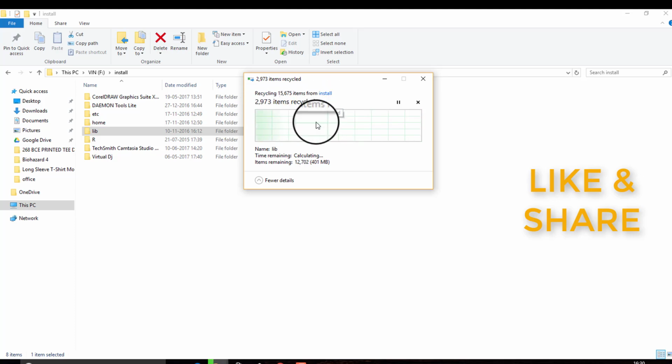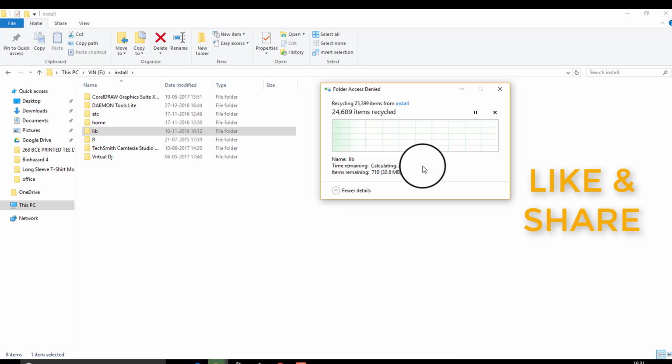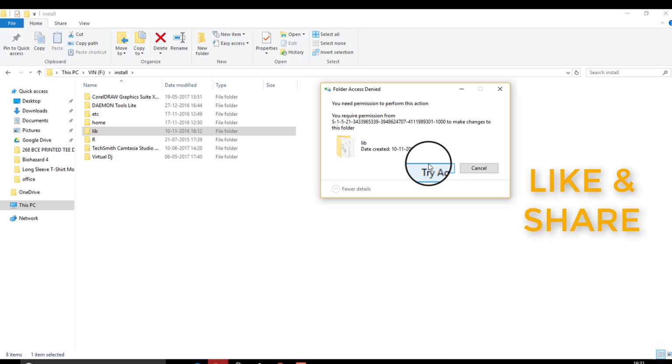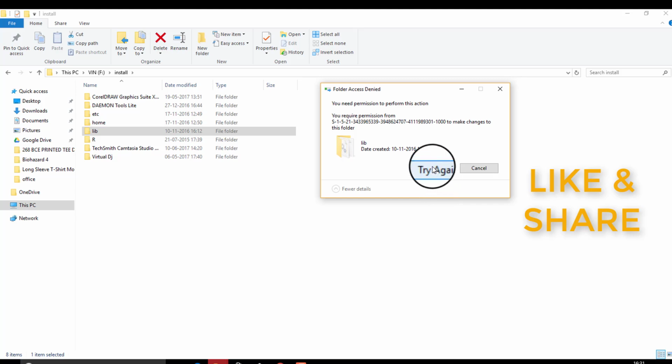solution for that. So you can see here it is calculating how much MB you need to delete. It's in process. Let's see if you can delete this file or not. So you can see the error right now. So it says from 51251 and some number. I don't know what that means, but I want to delete this file at any cost. So let's see. I tried many times, but it says the same thing. Are you guys also facing the same issue?